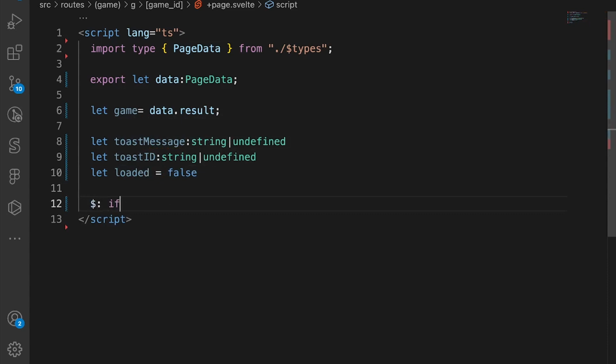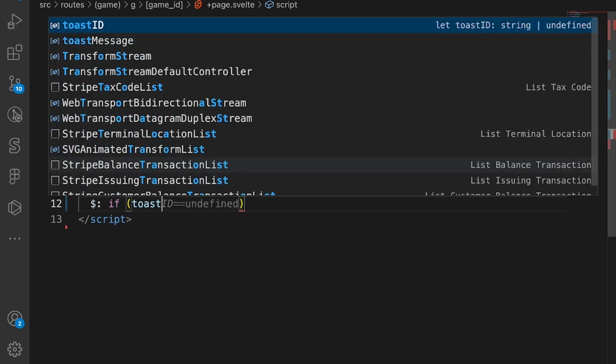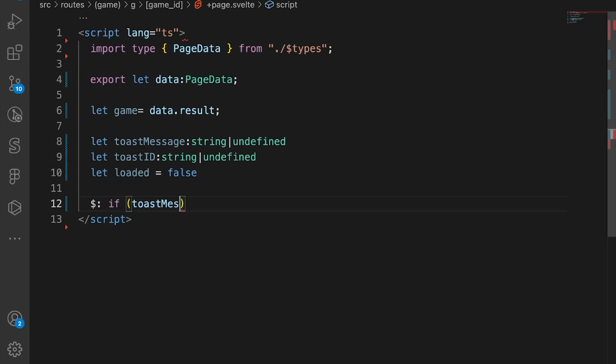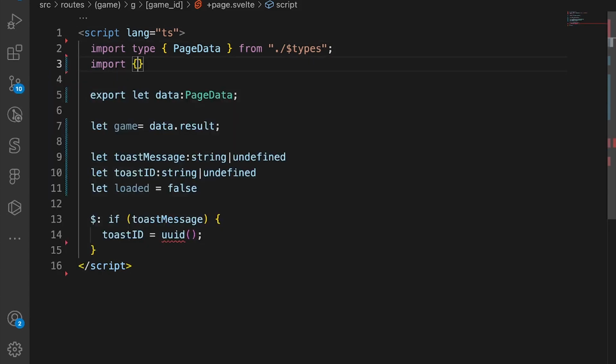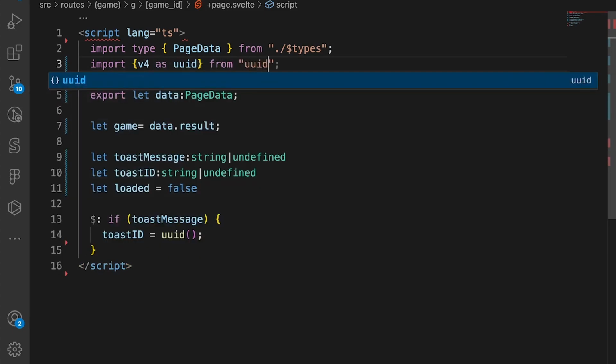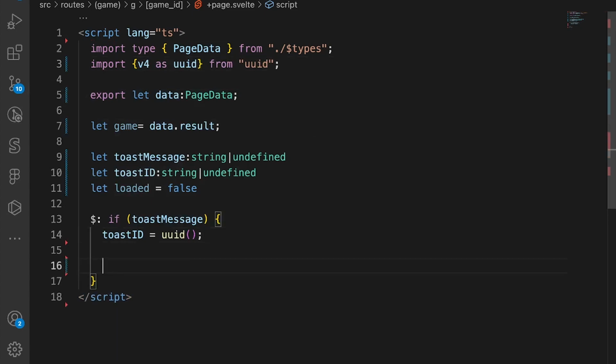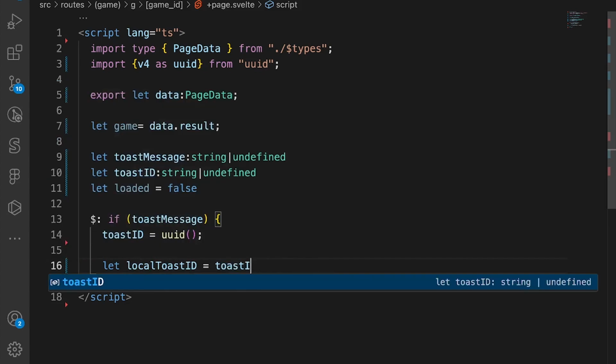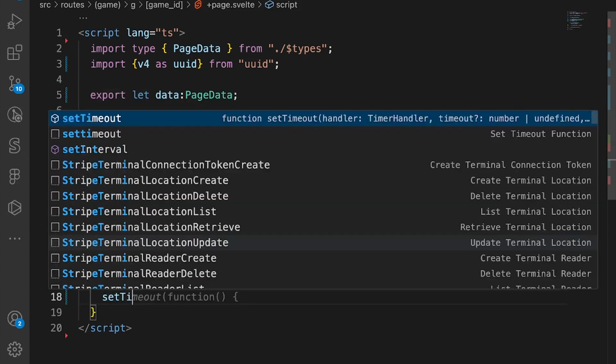Now let's set a reactive statement saying that if the toastMessage does not equal null, then toastID is equal to UUID. But by default, the UUID function doesn't exist. So let's import it. So we import v4 as uuid from uuid. And then we let localToastID be equal to toastID. Then we set timeout.